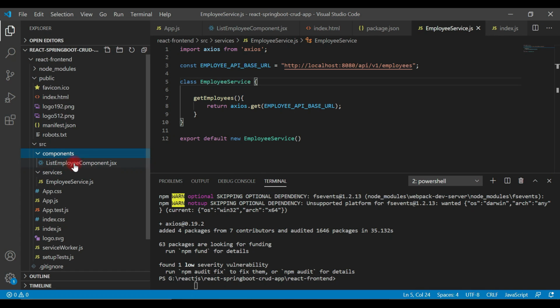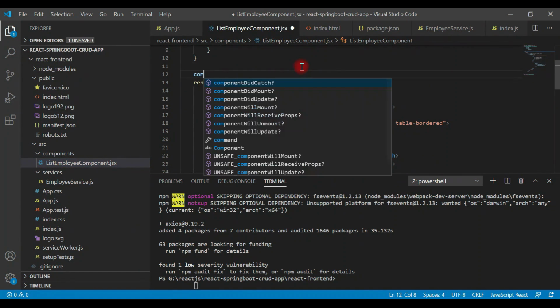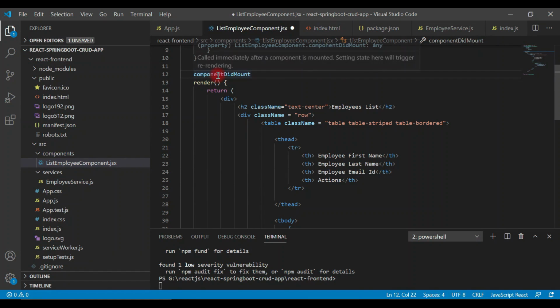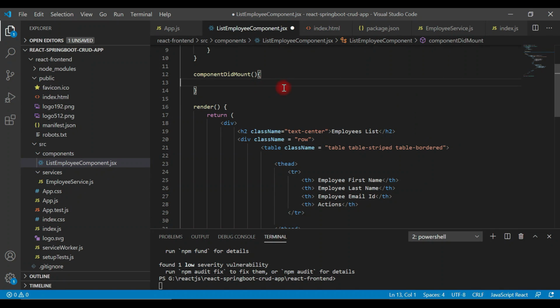Let's go back to the list employee component here, and just type the componentDidMount method. Look at here, the componentDidMount method is called immediately after a component is mounted. So this is the best place to call a REST API.